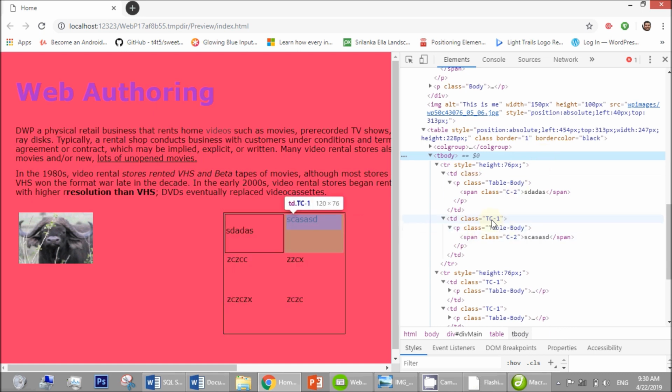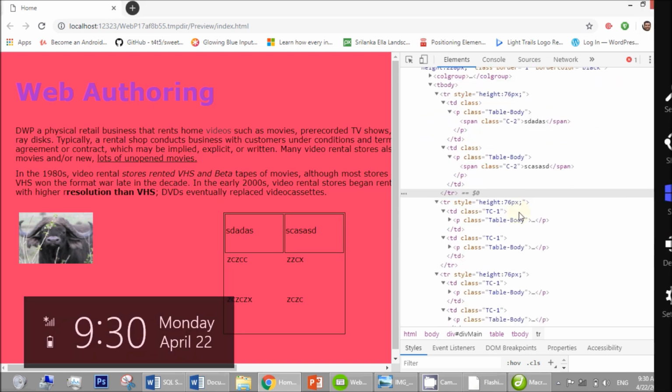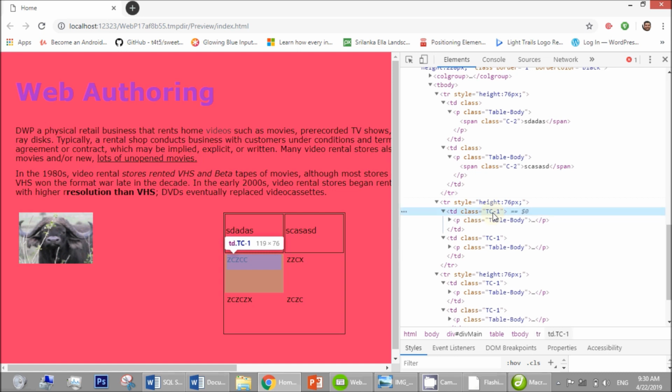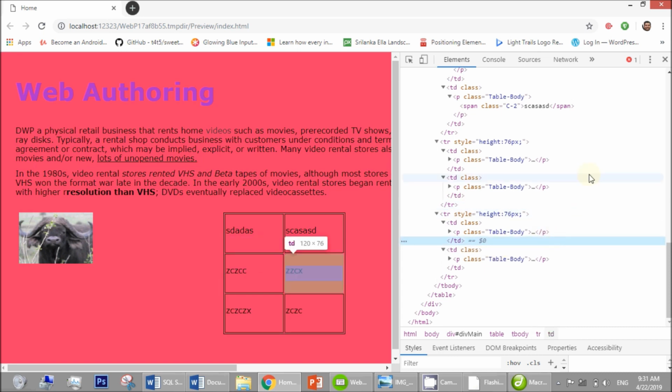Okay, same thing with the other cells. So altogether, how many cells do you have? You have 2, 4 and 6. So here I am removing all the classes. No need to remove the whole code, just remove the class name. That's sufficient, right? Okay, now you see the borders, and you also get to see the gap between the cells, which is called cell spacing.